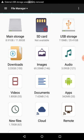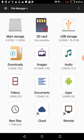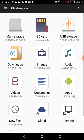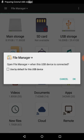Let's take this thing off like this. It should say external USB storage. I'm just gonna go here, so we'll refresh this. You see USB storage, nothing is really there. It shouldn't even be there because I have unplugged it, but it's still there. Okay, now I'm gonna plug the same thing inside. Let's see exactly what is gonna happen here.